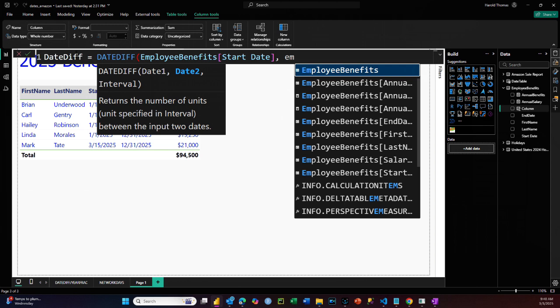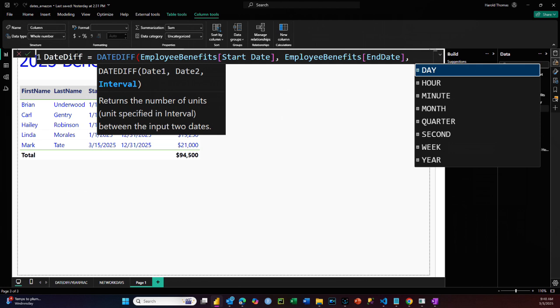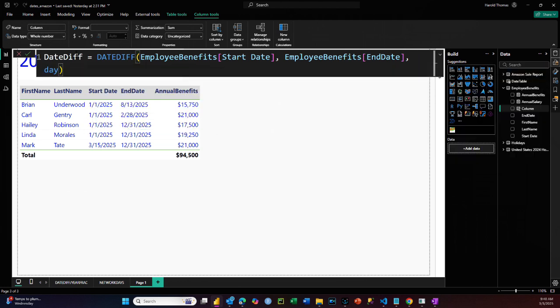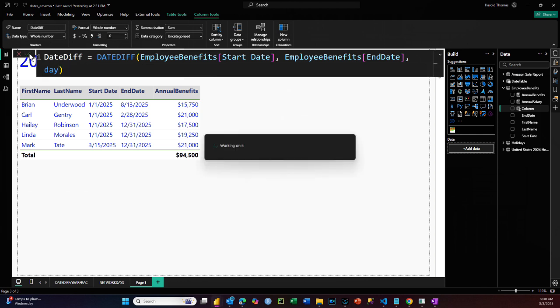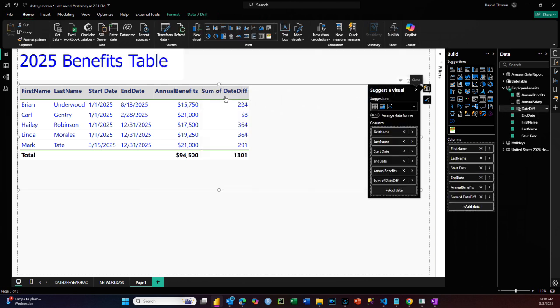comma, end date, and then a unit. So we'll do days, unit of time. So that should give us the date diff. Let's drop that in our table. So that's a good approximation.